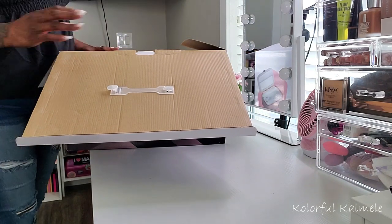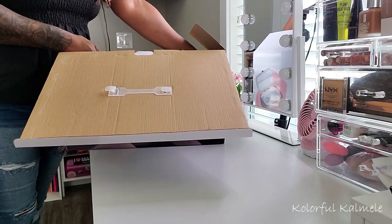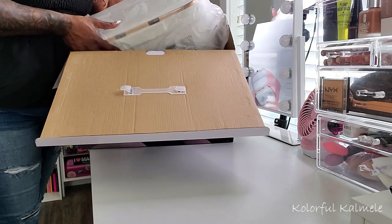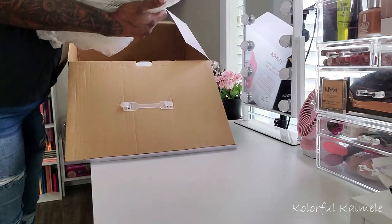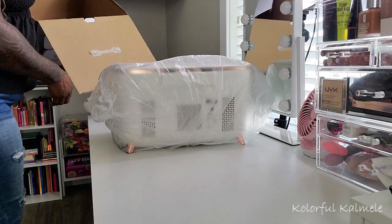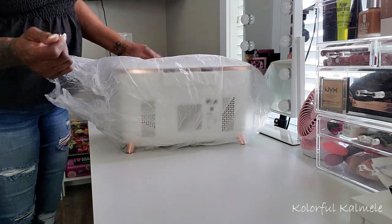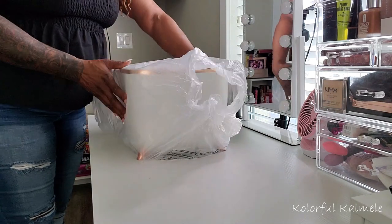I'm going to save that box because I plan on doing a little bit of a palette declutter today as well. It's time for me to trim the fat. Yeah, we're going to do a palette declutter as well. And I'm going to need a box. Probably not a big box because y'all know I love my palettes. So anyway, this is what it looks like.